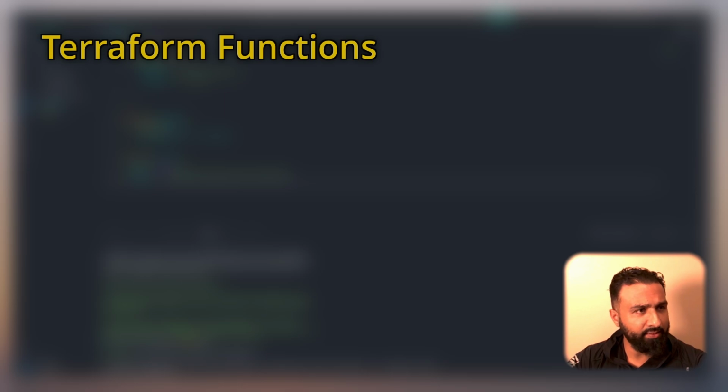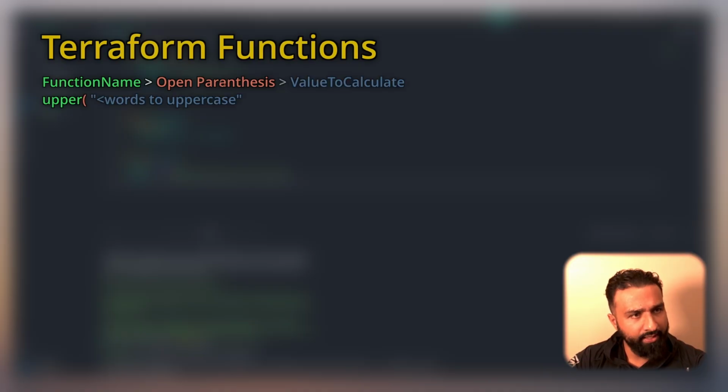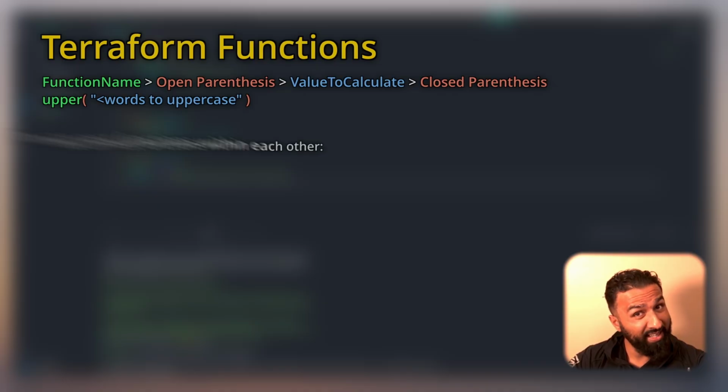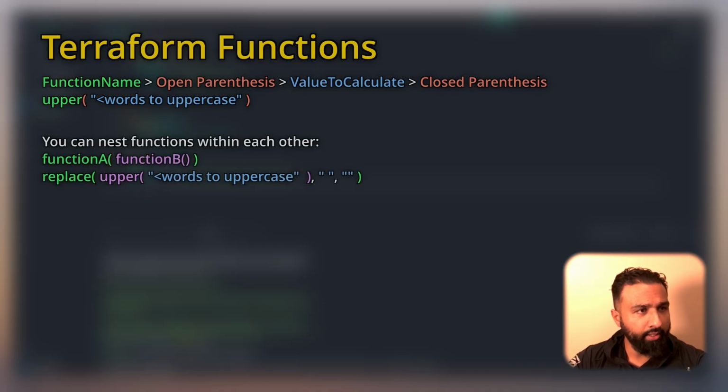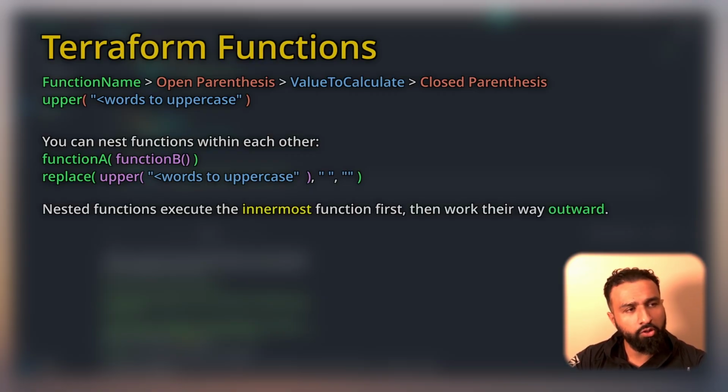The syntax is as follows. Functions are typed by their name followed by parentheses. Inside those parentheses is where we provide the data the function will work with, which will be unique per function. In fact, functions can be combined together and nested within one another, meaning we can place one function inside another function, allowing the output of one function to become the input of another function. The innermost function will trigger first and work its way out.